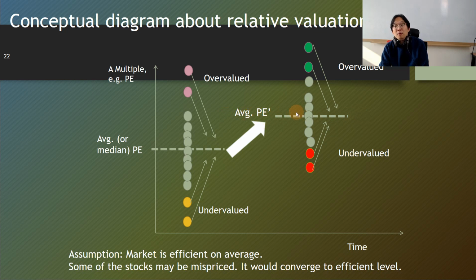Is it in a bubble or not? If you're at 3% TV, right? Some people always say it's not a bubble. It's a new state that we are living in. So for short-term oriented people, like fund managers, it doesn't matter whether it's a bubble or not. All that matters is, again, which one is relatively overvalued or undervalued. Relatively bubble for these stocks, relatively crash for that stock. That's something you can make sense of for relative valuation guys, right? So the idea is, again, in the short run, pretty soon they will converge to an efficient level. So that's the basic idea of relative valuation.